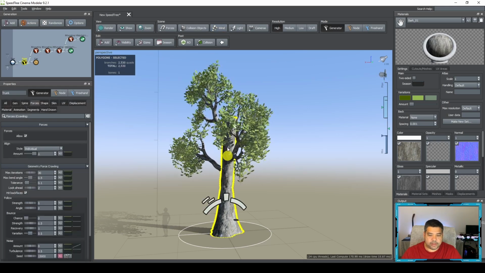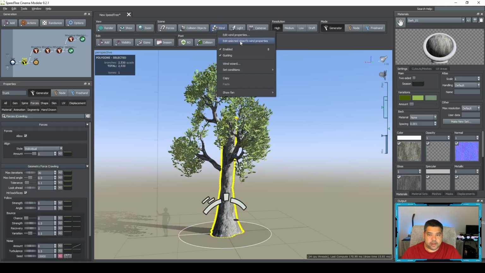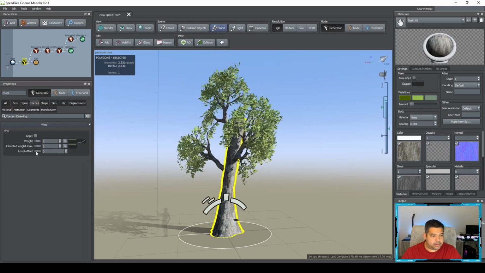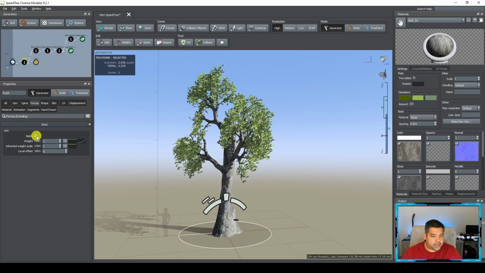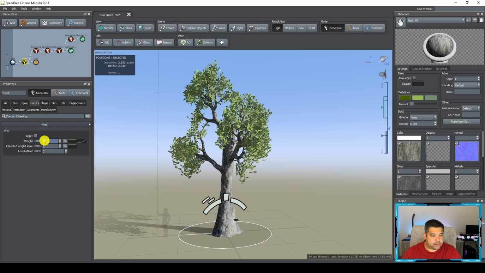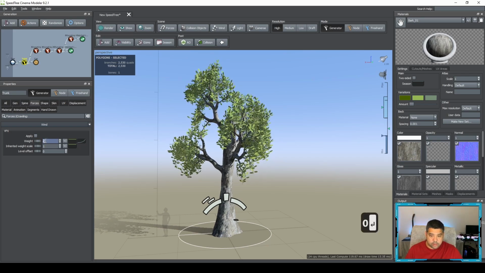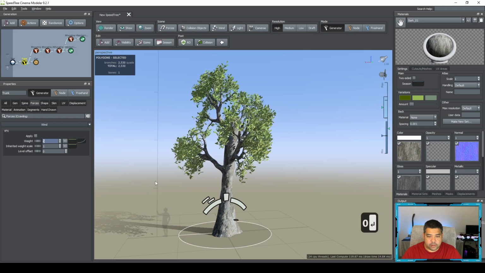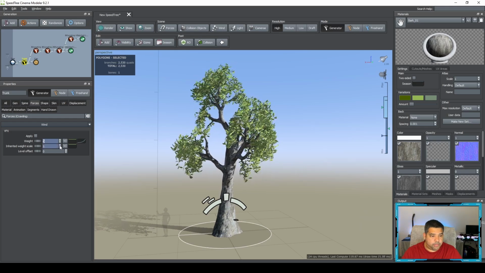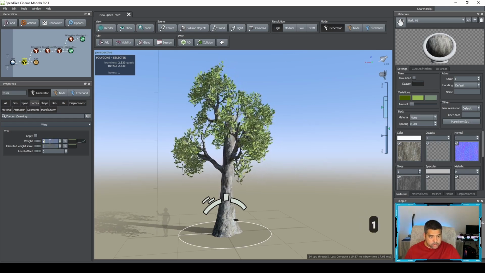Actually, sorry, let me go back to that. Wind, edit selected objects wind properties. Let's see if we can turn that to 0 and see if that helped. Nope, it's still using it. So let's change that back to 1.